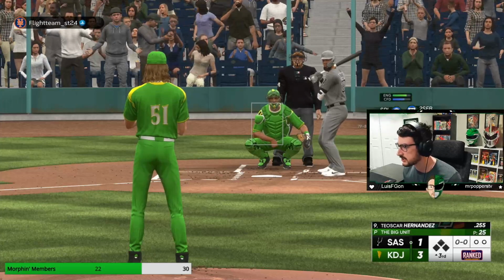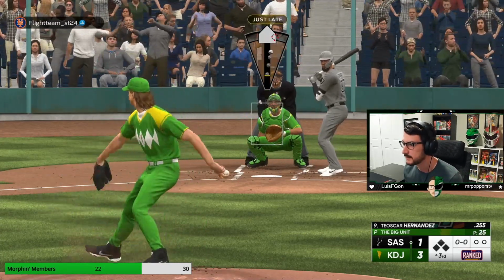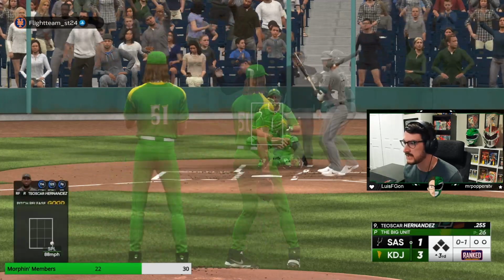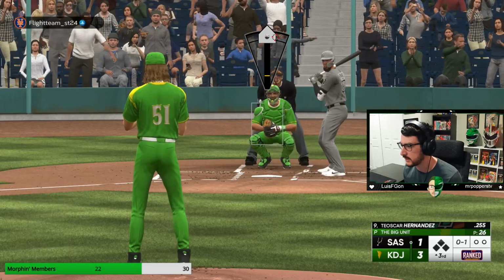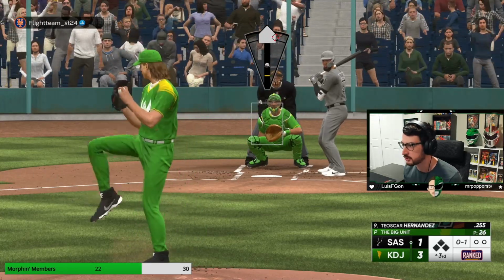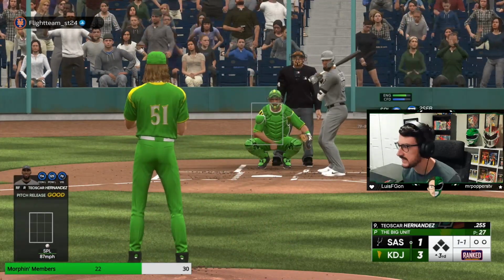So Teoscar Hernandez crushes lefties. Not great. We're going to go splitter, low and in. Nice pitch. Nice pitch. I want to go splitter again, low and in, but this time below the zone. Not for a strike. Wow, spit on it entirely. Okay, he's reading that very well.